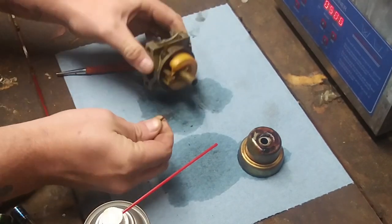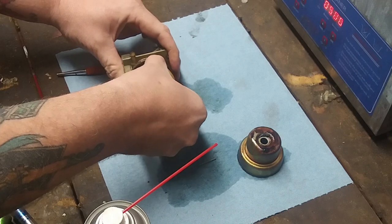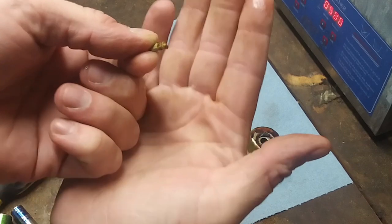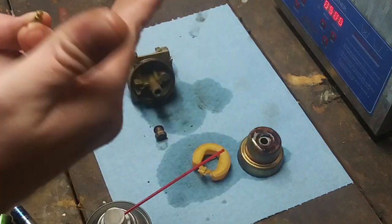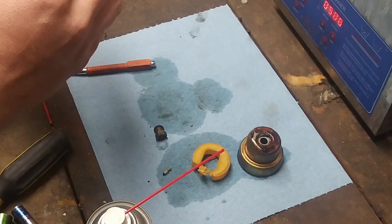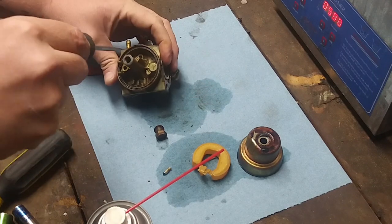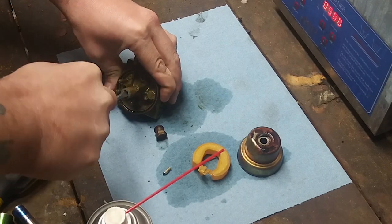Oh, look at that. Started to go. Didn't even have to really put pressure on it. Bam, keeper. Let's see if we can't. Oh, boy. There we go. That came out, too. So, we're going to throw that needle in there. Look at that. Nasty. Just nasty. Ooh, that's nasty. Flathead. Bam. See, I have my tools in order. Oh, there we go.